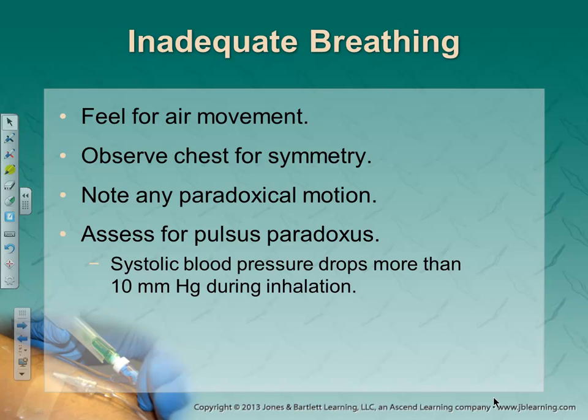Assess for pulsus paradoxus. Systolic blood pressure drops more than 10 millimeters of mercury during inhalation. I got that totally wrong yesterday when I was telling y'all that. That's going to be seen in patients with conditions that cause an increase in intrathoracic pressure, such as COPD, decompensated COPD, severe tamponade, tension pneumothorax, or severe asthma.